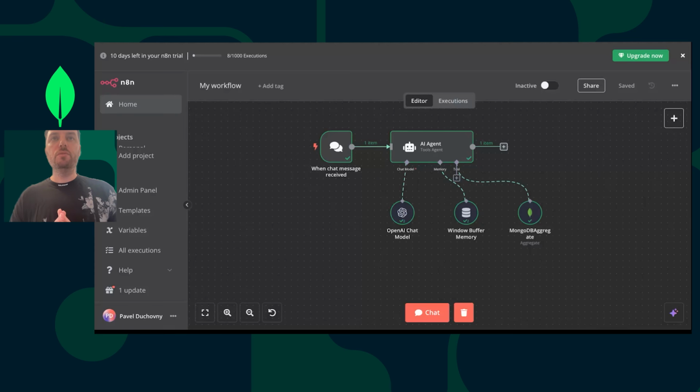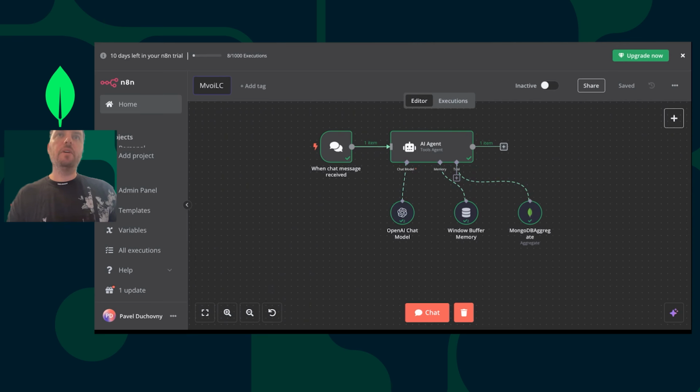For users who haven't watched my Build Ship episode, this is what we've done. We've used MongoDB aggregate and insert tools to allow reading and writing to the database from our AI agent, making it pretty autonomous.